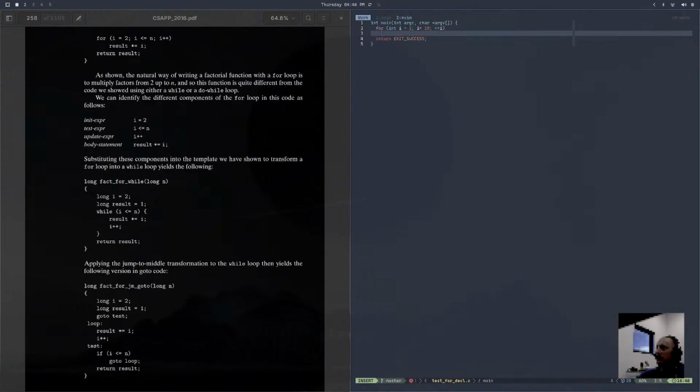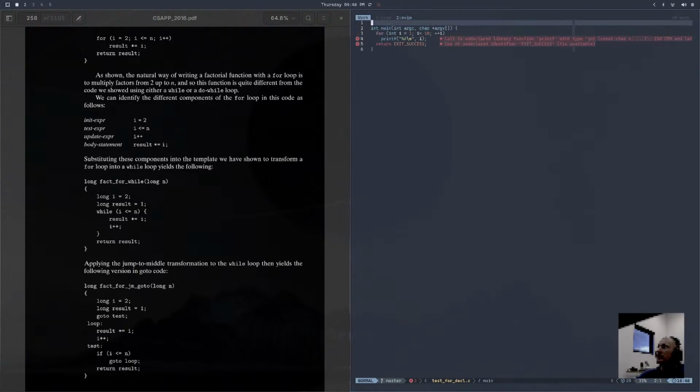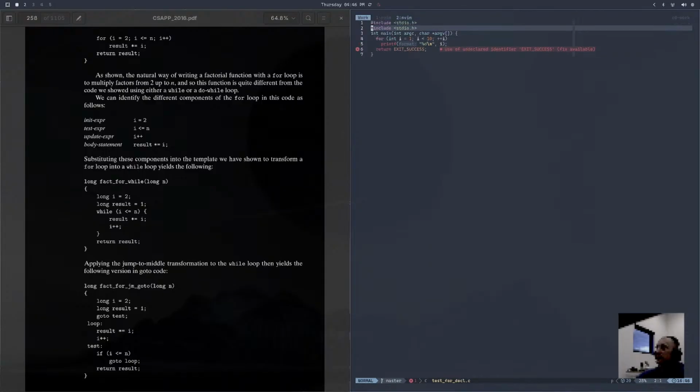And then we'll just say printf %d new line i. Pound include stdio.h. We need stdlib. There we go. Looks like it's valid.